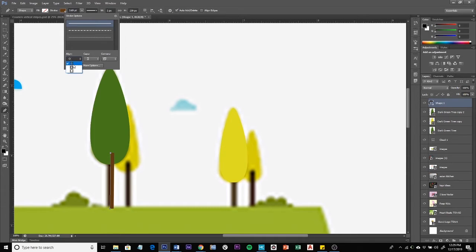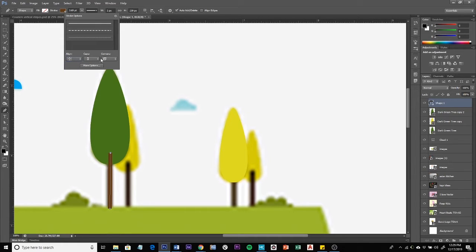Right now it's set to one of those. If you want it in the middle, this would be centered on the line. See how it just centered itself? And if I want it on the other side, which would be the outside, I would click on this, and it would move to the other side of the line. So I want the center.